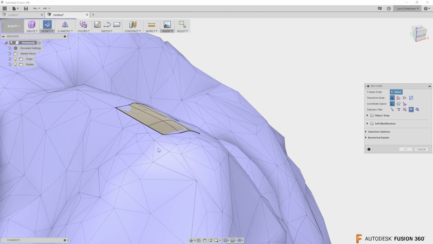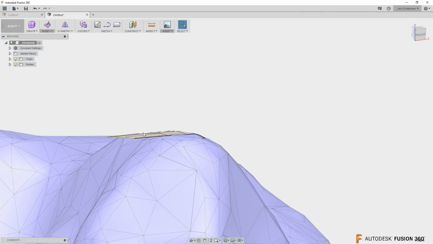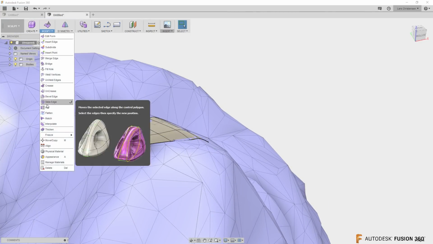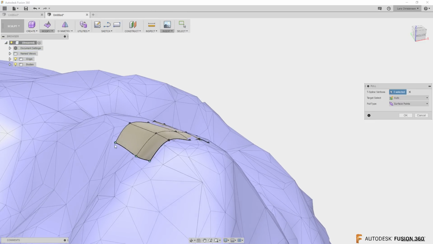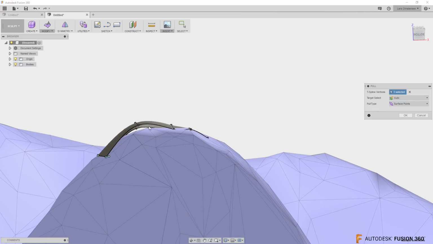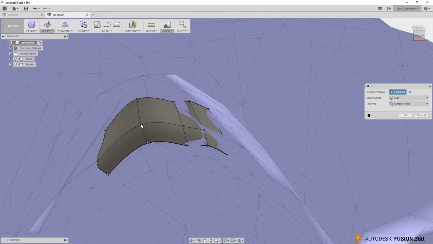Right click, edit form. Just going to double click this edge to get that whole selection. Hold down Alt and drag this out. Hit OK. So now I get a new surface here, and I can go in here and pull those down, and you will see again it keeps a curvature, so it's lifting up the last point. So you can go back in and pull those down to the surface.